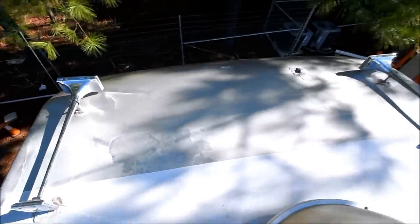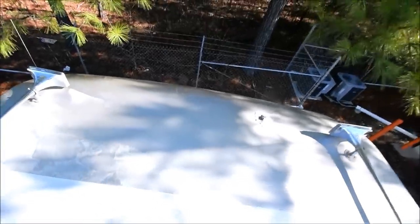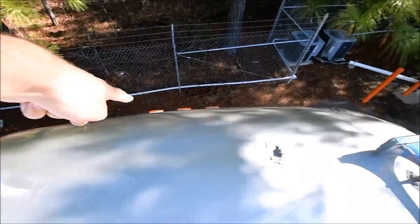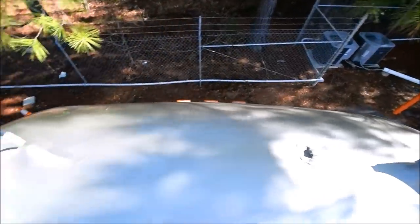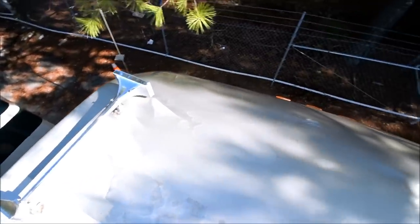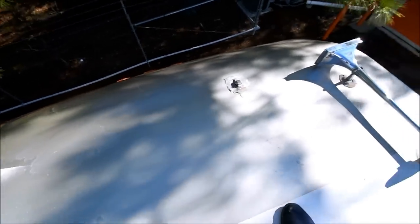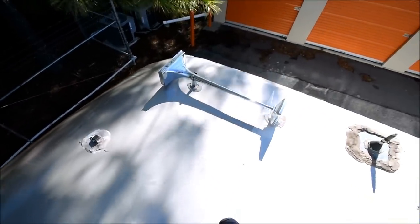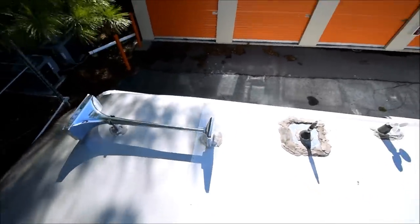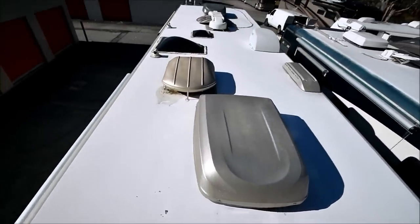A little bit of clear coat coming off the top cap, but actually not too bad considering it's an '05. Normally, on an older coach, especially if it's been out in the sun for too long, I always say this, you'll see clear coat even down on the front cap. So this coach is only on the flat parts on the top. It is not visible from the ground at all. You'd have to be above the coach somehow to notice this little bit of clear coat coming off. We've got two air horns, and this is a Holiday Rambler Monaco Corporation coach here, so it has a seriously nice and deep air horn.